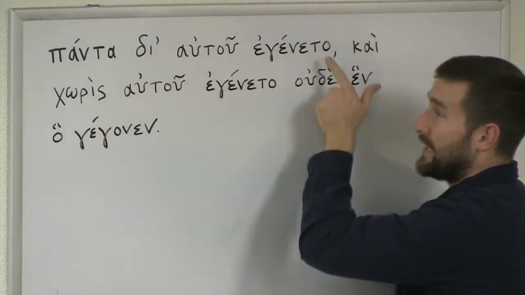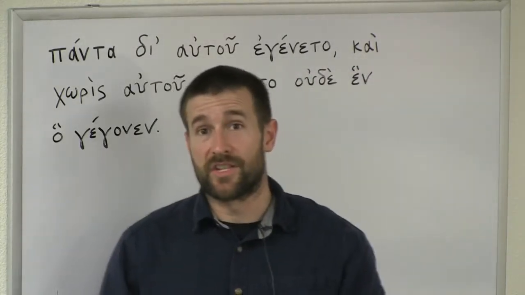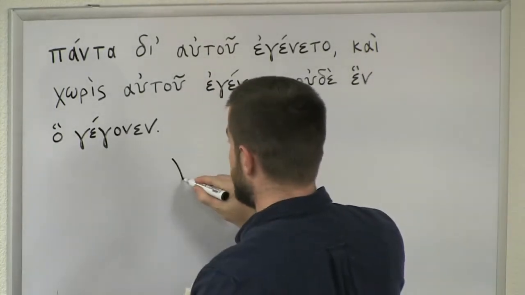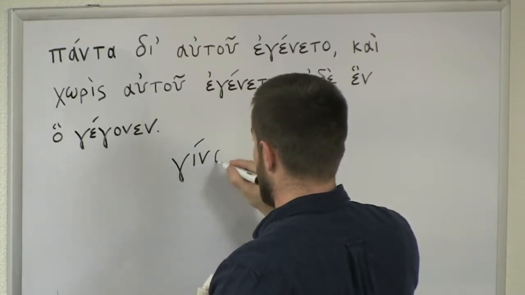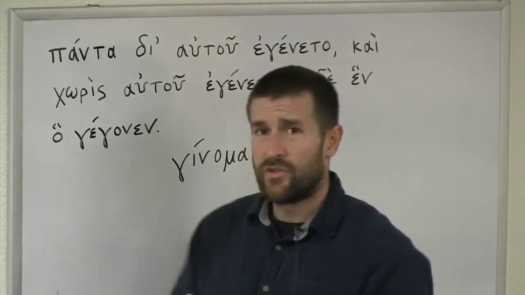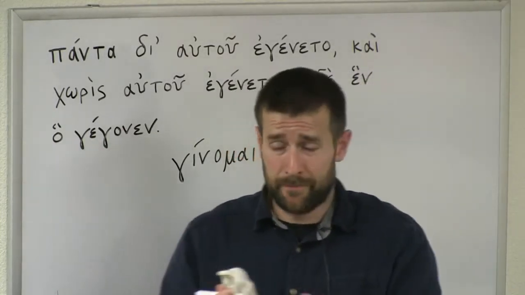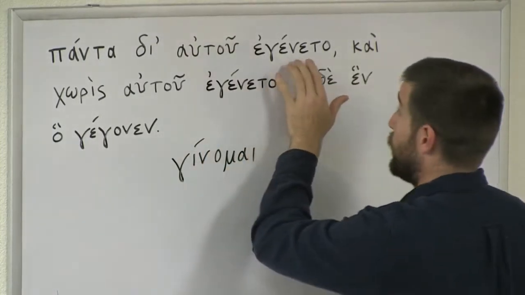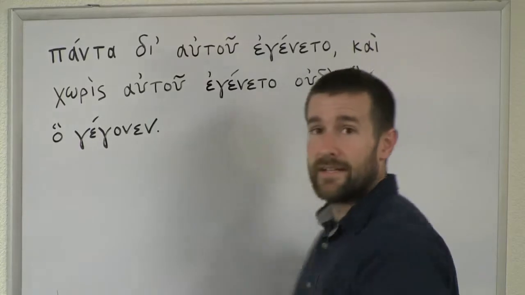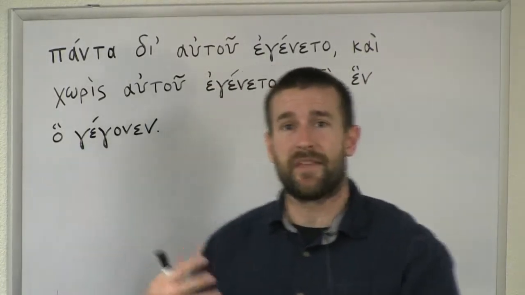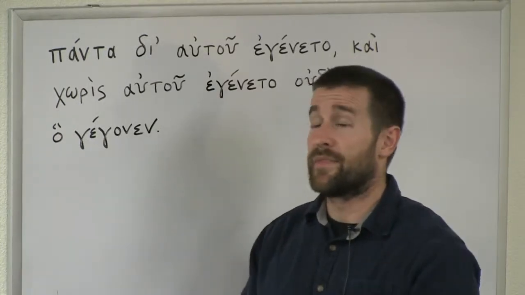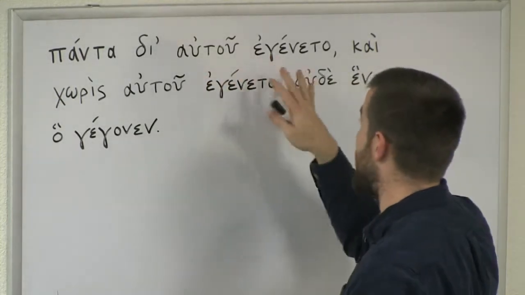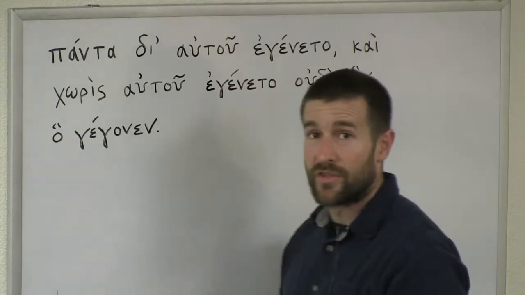And then the next word is αγένετο. Now, αγένετο is a word that you want to familiarize yourself with because it's very common when you're reading the New Testament. It is a past tense form of the verb γίνομαι. And γίνομαι means to be or to become or to come into being. And γίνομαι is a pretty common verb in the New Testament, but you'll really often see this exact form, αγένετο, and a lot of times it's translated in the King James Bible as it came to pass. It talks about something happening or coming into being or something that came to pass. So when you see the term in the KJV, it came to pass, this is where it's coming from, αγένετο. So that's just a side note on that word so that you'll be familiar with it.